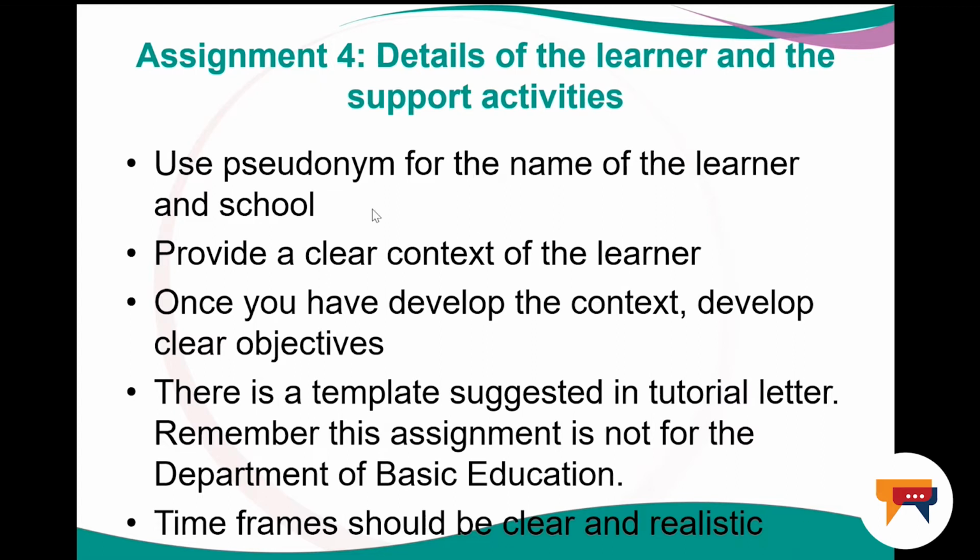But the details should not be the exact details of the school and that of the learner, but the age. You can use the correct age of the learner. For example, one learner is 16 years old and is still in grade 8 and experiencing reading and writing barriers, or is experiencing problems related to socio-economic barriers. That will be appropriate. So the age is very important. It will give us as markers the clue about the nature of the problem.